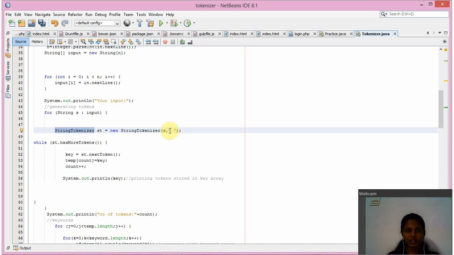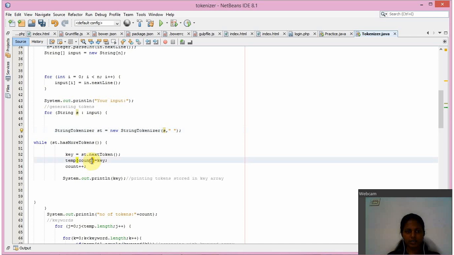We give the statement you want to separate, and then based on what you want to separate the words. Here I want to separate the words based on white spaces. Then in this while loop, I check hasMoreTokens. If a token is generated, I put it in the key, and the key is stored in the temporary array variable.